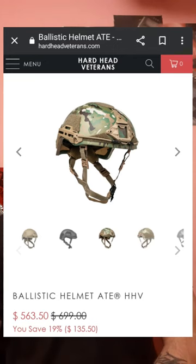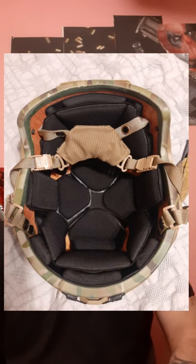I used to have an even more budget-friendly helmet from Hardhead Veterans, bought it about two years ago. After watching some YouTube videos the helmet seemed decent, it felt fantastic — the padding and all that — but then new videos started coming out of people shooting them and I didn't like what I was seeing. So I sold mine on eBay and after their cut and shipping I only got like half of what I paid for it.